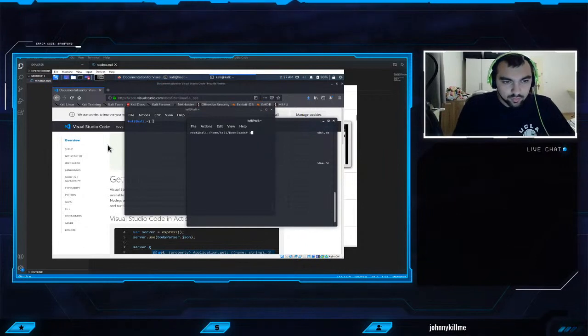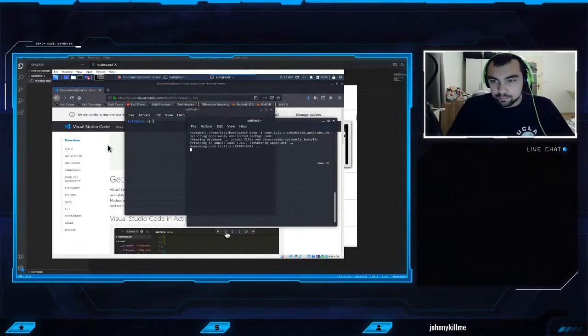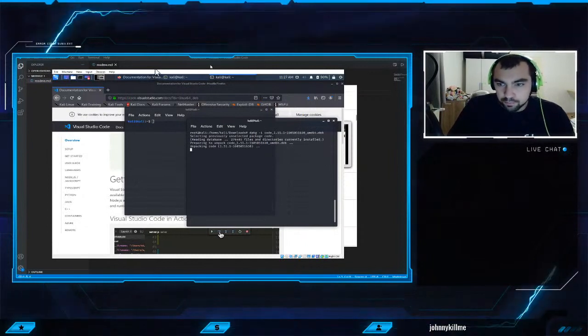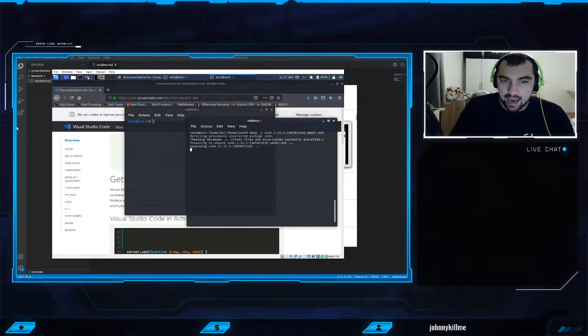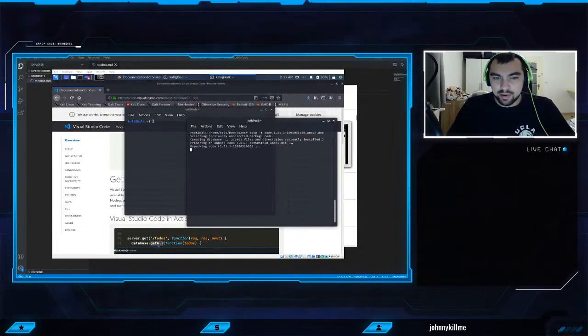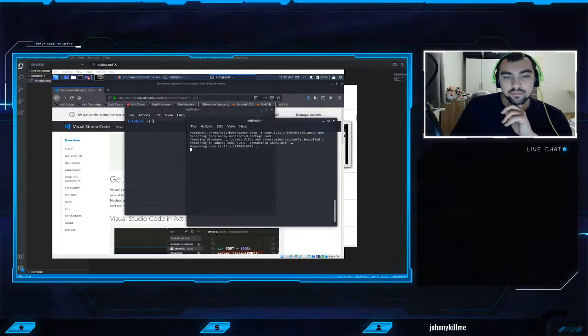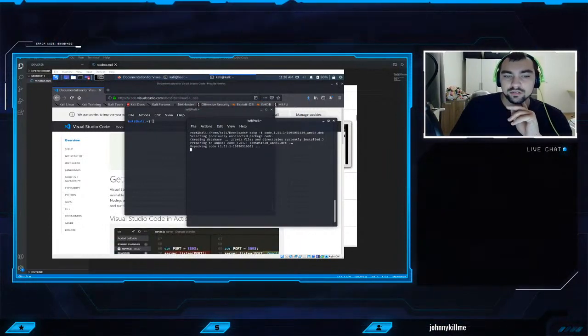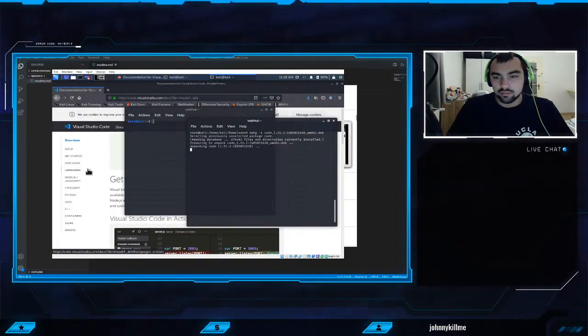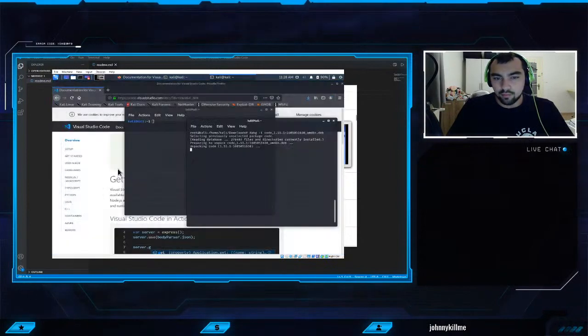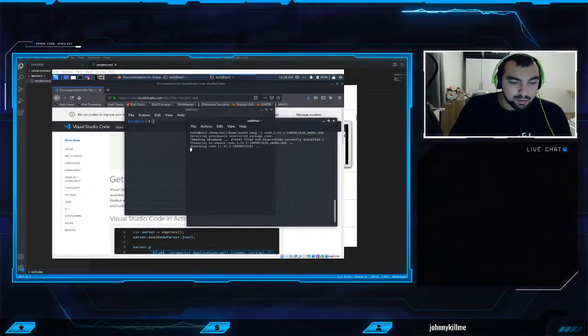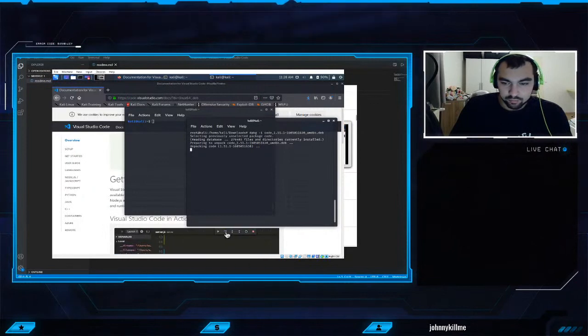Let's try to do that. This works. Okay, I was sure that with the app I could do that. Oh well. Maybe I'm missing something. Maybe I need a flag or something. I don't know. Is it a different flag? I have no idea. Maybe it just doesn't do that by default.